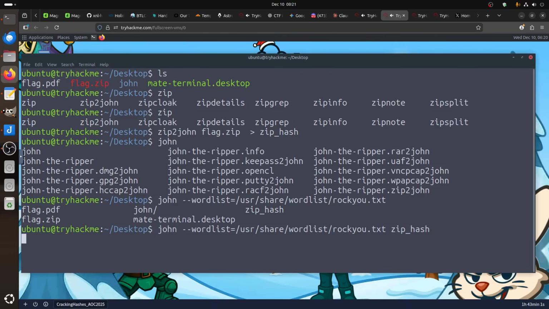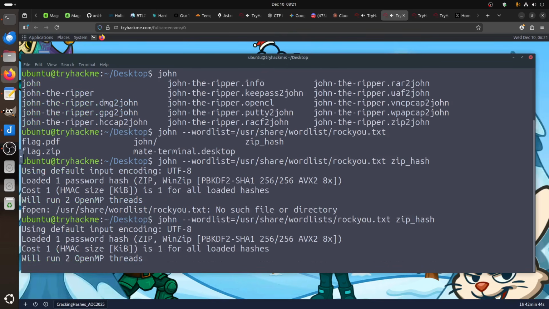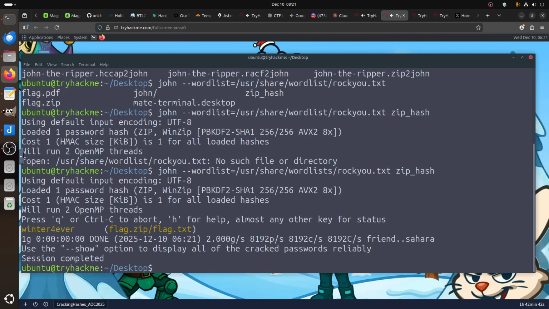You can call it whatever you want. Rockyou not found. Let's use /usr/share/wordlists. What did I type wrong? Wordlists with an S. And then you find it quickly. So we found the password.